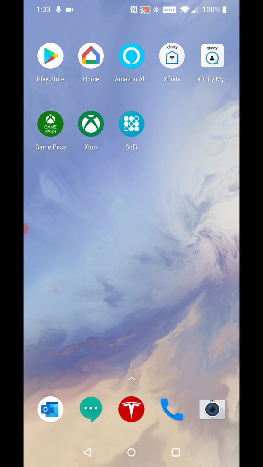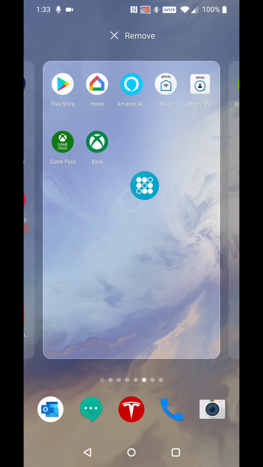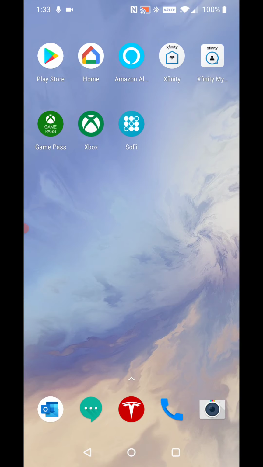Hey guys, in this video I'm going to show you where you can go to deposit checks into your Sofi Money account, and you can only do this through the Sofi application. And you can see right in the middle of my screen here, this is what the Sofi application looks like. If you're on an Android device, you can download and install the Sofi app through the Google Play Store. And if you're on an Apple device, then you can get this application through the Apple App Store.